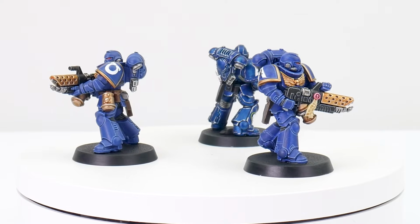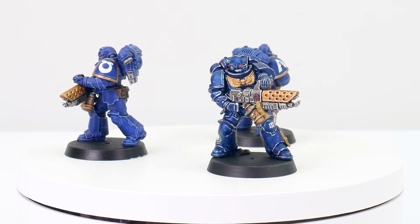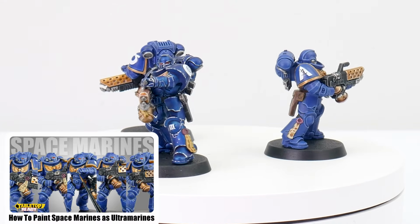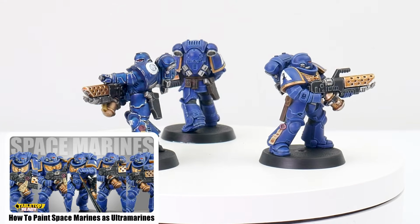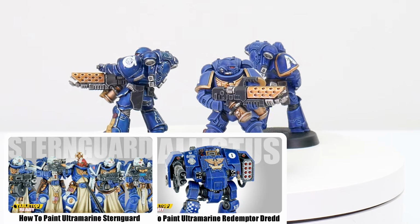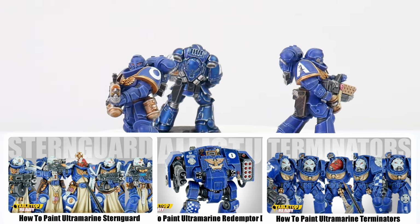Our Ultramarines are now finished, and I hope I've been able to give you the confidence and knowledge to get your own painted. I've got plenty of other tutorials on the channel, including a more in-depth tutorial on how to paint Ultramarines more like you would see on the box. And there are a lot of other tutorials showing how to paint some of the other Space Marine units, so make sure to go and check those out as well.